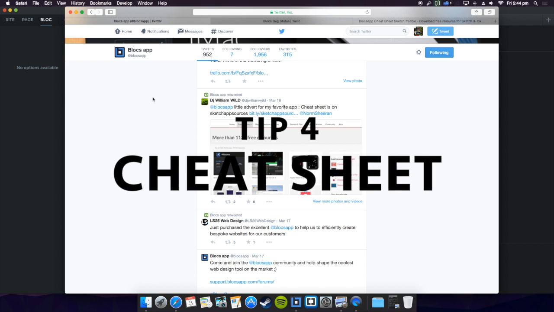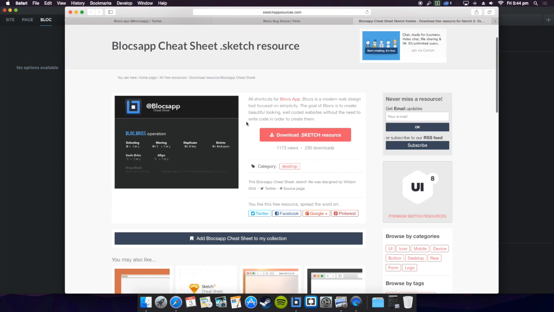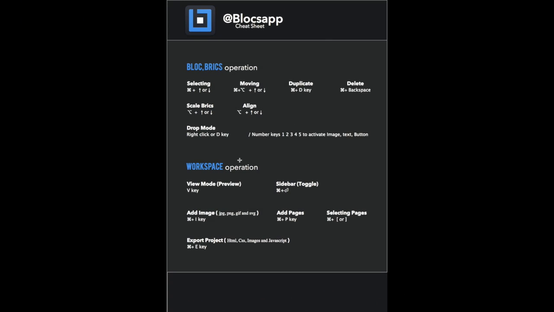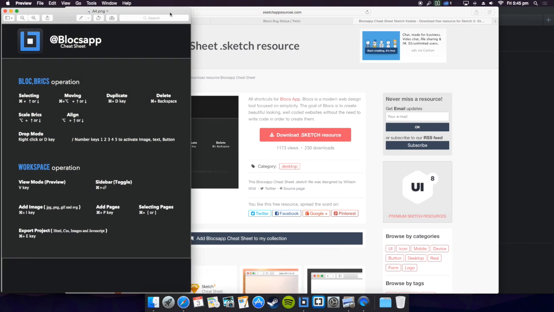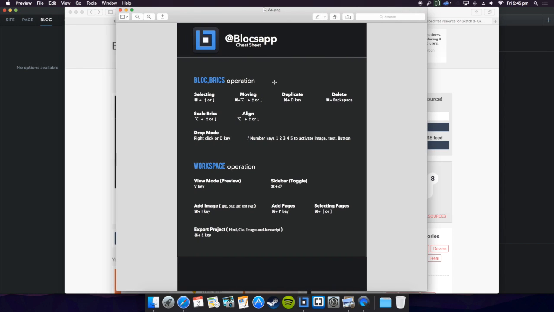Okay, tip four. Now this is to go and download the Blocs cheat sheet, which tells you all the shortcuts for Blocs. It's a Sketch resource, so you go into Sketch and you can find it. It costs money, but you can get it for free, or get the demo trial and just export it to JPEG. Oh, I'll put the link to the JPEG. No, actually I can't do that, so it's illegal. But basically it teaches you the ways of Blocs and teaches you the shortcuts, if you didn't know them already. They're really useful. I use it a lot. Let's go on to tip five.